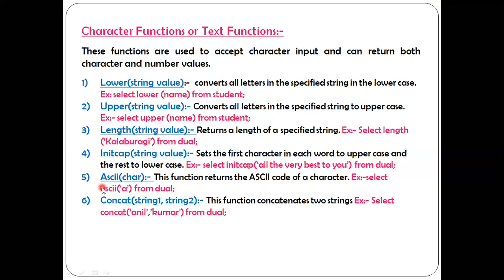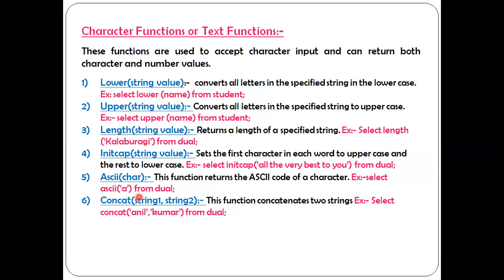Moving to the last but one, ASCII. As you all are familiar with the ASCII code, which stands for American Standard Code for Information Interchange, we discussed this in the first PUC, in the data representation chapter. ASCII of character: this function returns the ASCII code of a character. Look at this example. Select ASCII, in bracket I wrote a, small a, in single quotation. Small a corresponds to the ASCII value 97. If it is capital A, it means 65.